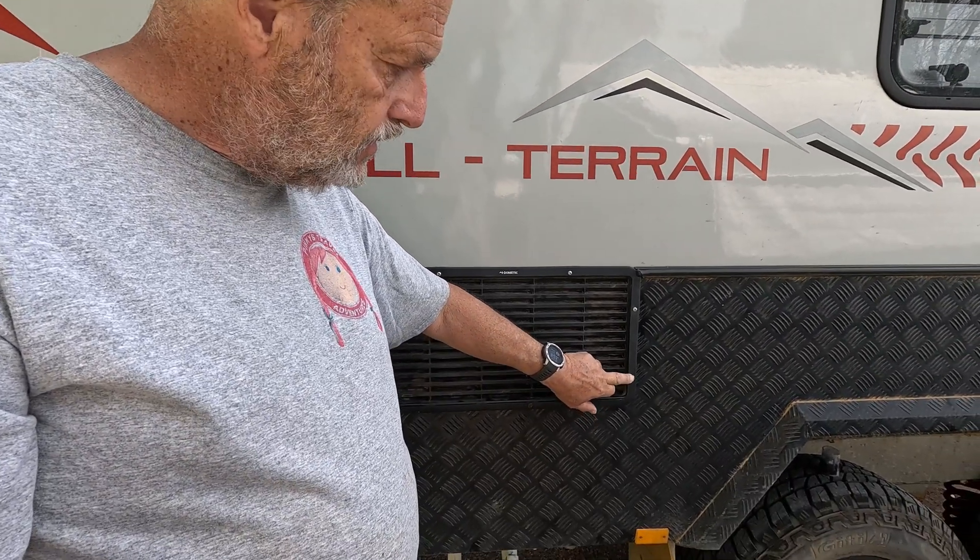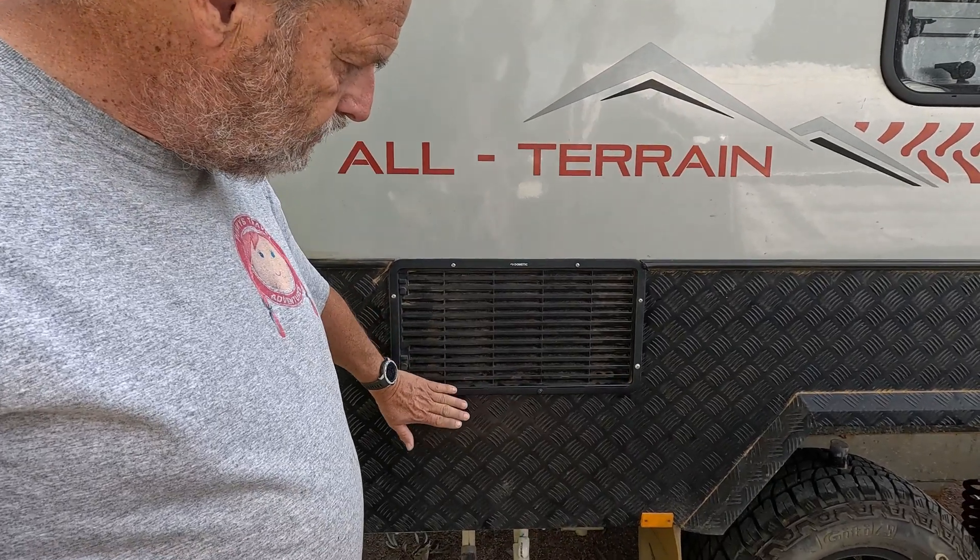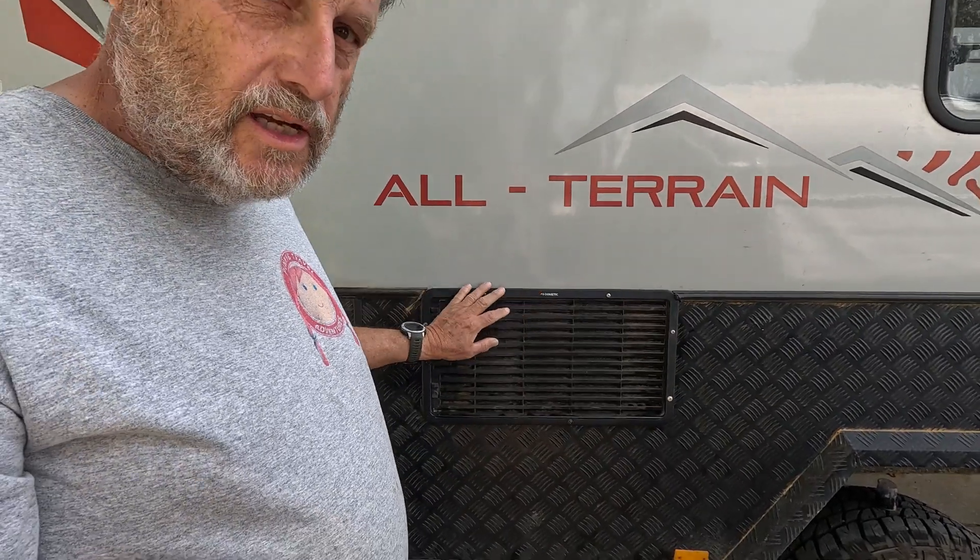I've put it back together now. What I've done is added another screw a bit lower down to hold that in, because it had actually come out and was letting dust in more than it should have. I've also added one down the bottom to hold the bottom in, so that should hold it snugger and work a bit better. But I think the key is to make as much filter area here as possible.